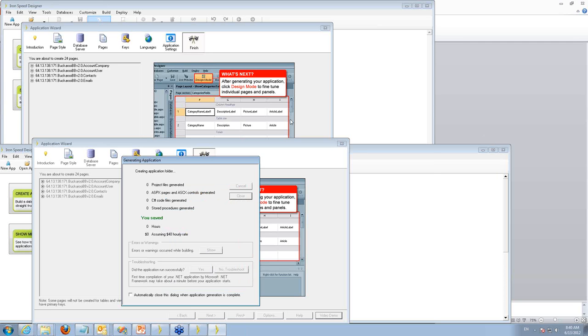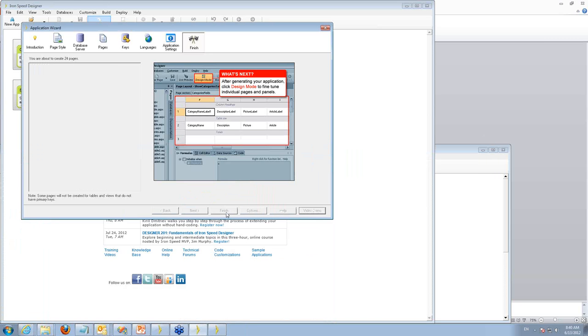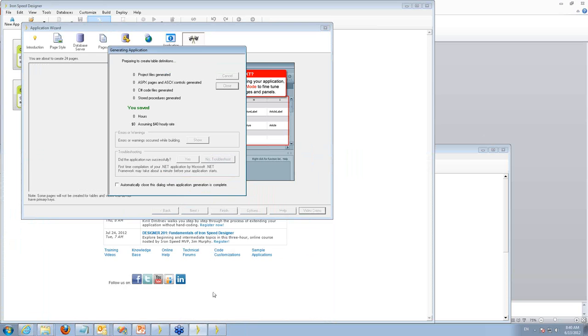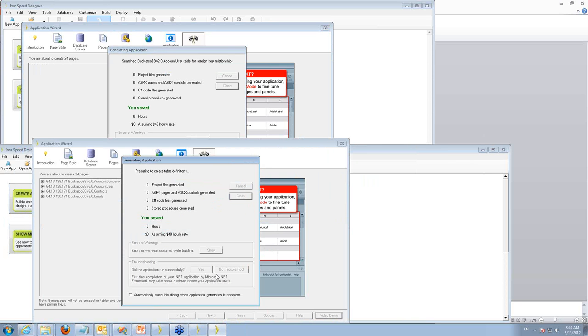There's 9.0. It's already starting, and here's 9.1 here at the top and full screen. And let me bring them here, one on top of the other. So remember, 9.0 is on the bottom. Now, let's look at what's happening here. 9.0 is preparing to create table definitions. It's talking about what it's going to do. Here's 9.1. It's looking at foreign key relationships on the top there. So it seems like it's getting a faster start out of the gate.